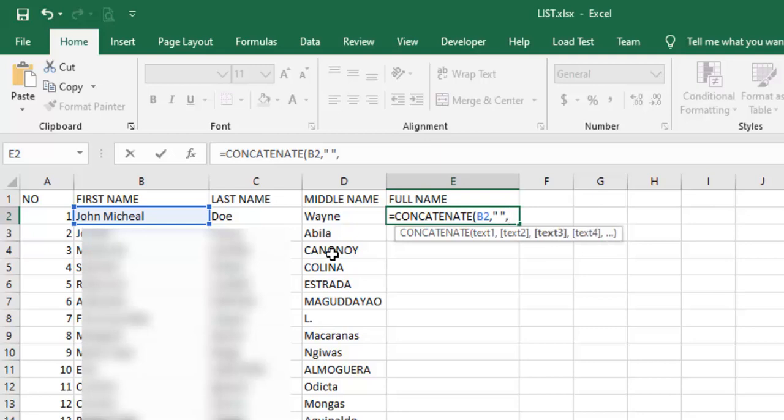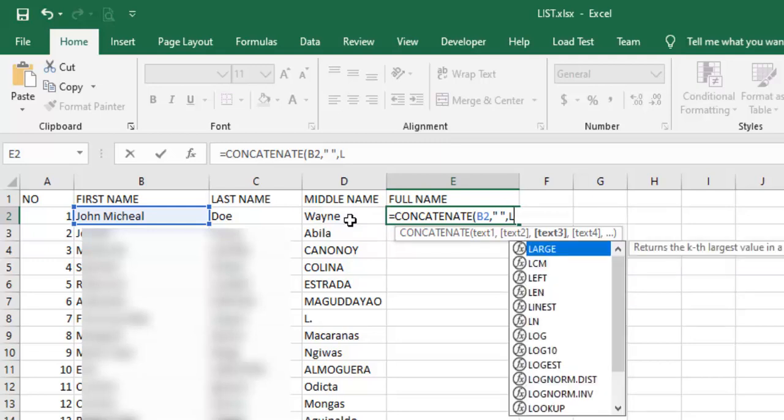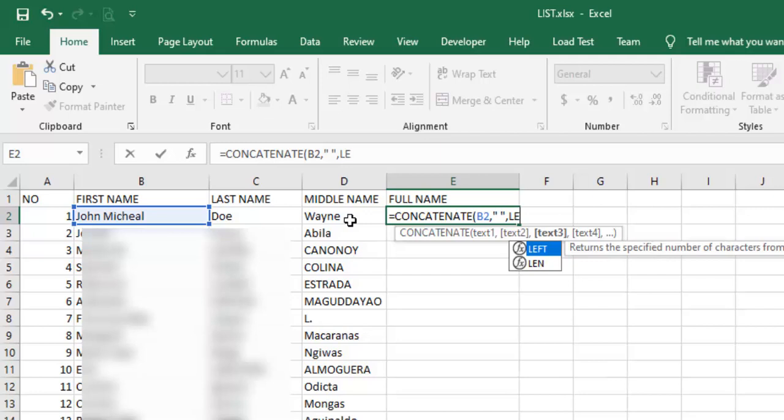Since I'm going to add the next thing, which is the middle name, I don't want the middle name, by the way, I just want the middle initial. So I'll select this one, but before that, I'm going to extract the first letter of the middle name. So since I'm going to do that, I'll use the function called left. Okay, so that's the good thing about here. We can actually add a function inside of function.